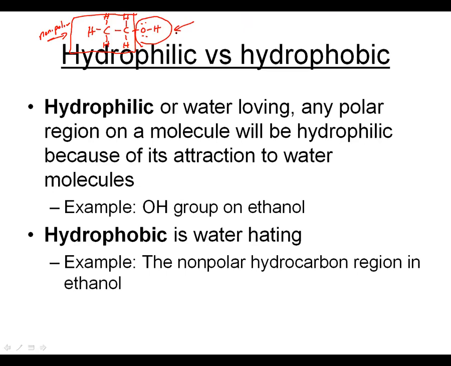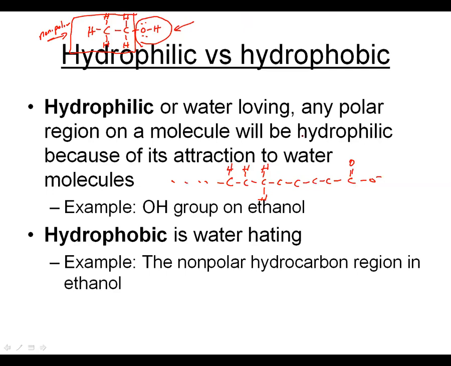So soap is another example of that. Soap, for example, and I won't draw it all, basically has two regions as well. You've got this really long carbon region, and all these carbons, and again, I won't draw all the H's on it, but they all have H's up and down all the way across. And at the end of soap, you have this region over here, which is based off of carboxylic acid in organic chemistry. So soap basically has two regions.